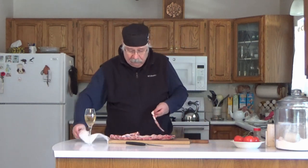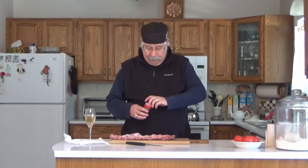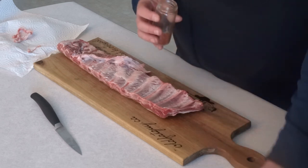Now, in any basic rib, the first thing you do is you put some rub on the ribs to give another layer of flavor. And I have some of my homemade basic barbecue rub. If you want the recipe, it's on my blog, oldfatguy.ca. But you can use any barbecue rub you like. So I'm just going to put a good coating of barbecue rub on both sides of the ribs.